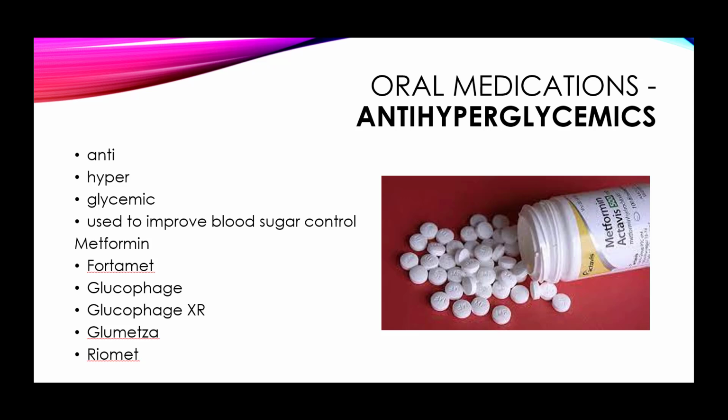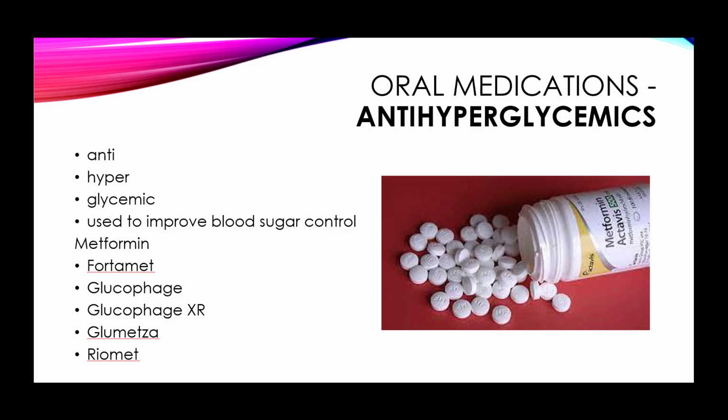The most common one you will run into is Metformin, and Metformin is used only to treat type 2 diabetes or gestational diabetes, but not type 1 diabetes. And the reason for that is because of the job that Metformin does. Metformin tells the liver not to release glucose, but it also tells the body to use the sugar in the blood so it doesn't remain in the blood causing high levels of sugar. It does this by stimulating the use of insulin.